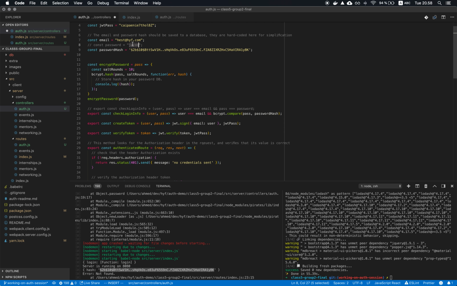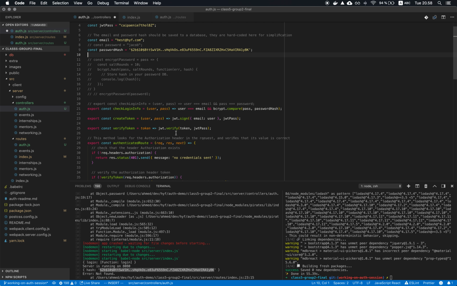So now we're going to comment this. We don't need it anymore. This is the value we're going to use, and we're going to assume that we got these two values from the database. But we're just skipping this step for now. So we ran this function and we got the value from the console log. We don't need it anymore, so we're going to comment it out. And usually if you use any library, it's going to take care of that for you, so you're not going to need to do it manually. But if you ever need to, this is how you do it.